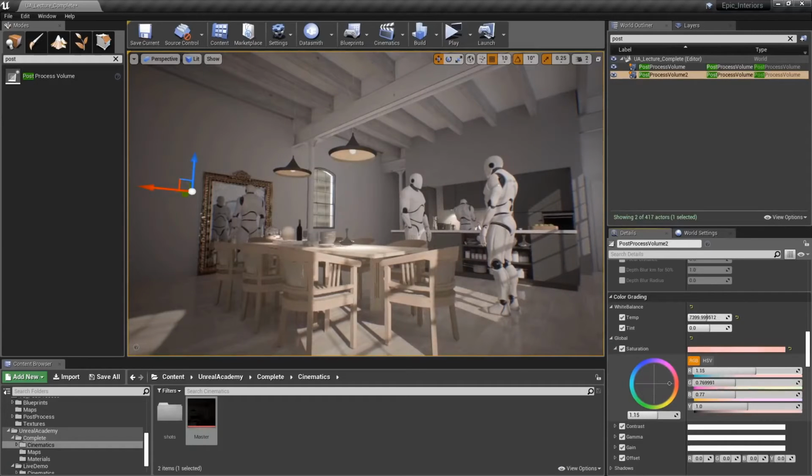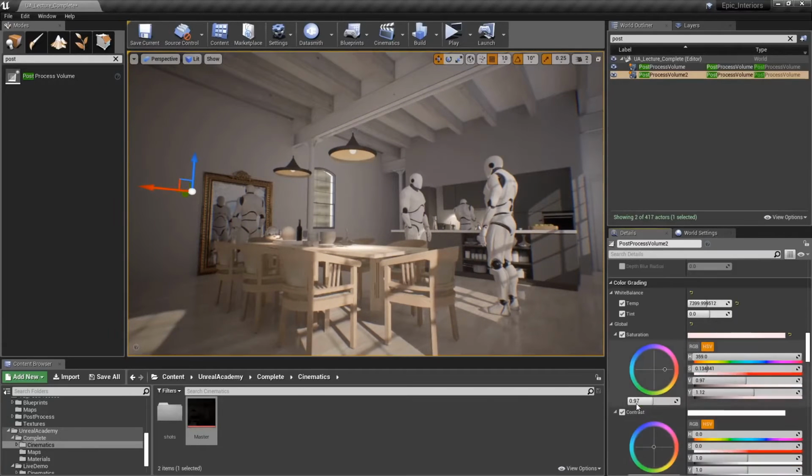I can control the intensity of individual color channels using these sliders under RGB. Now you'll notice as I control the intensity slider here, it's controlling all three channels, red, green, and blue, but using the luminance slider, I'm just controlling the intensity of the overall effect without adjusting these values. I also have the option to work with hue, saturation, and value instead.